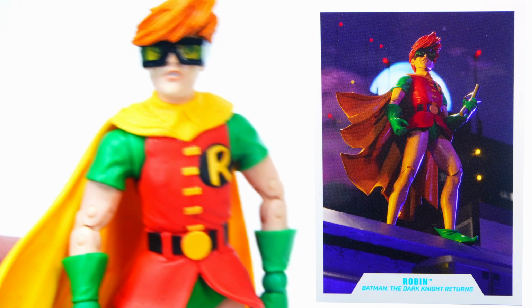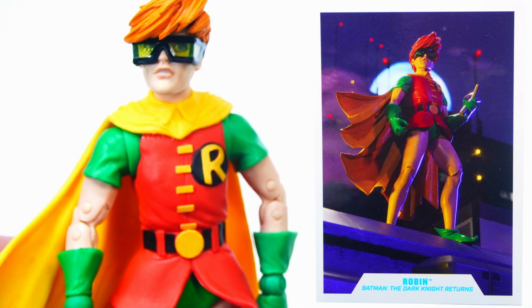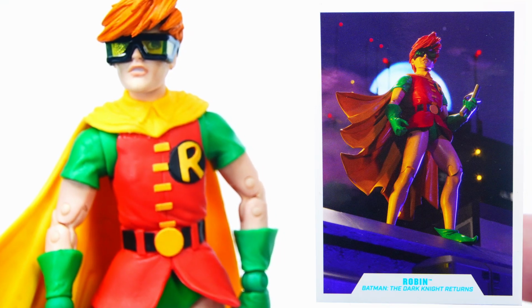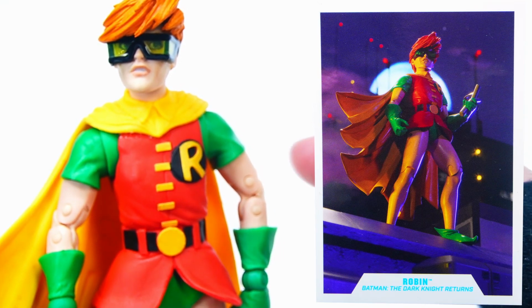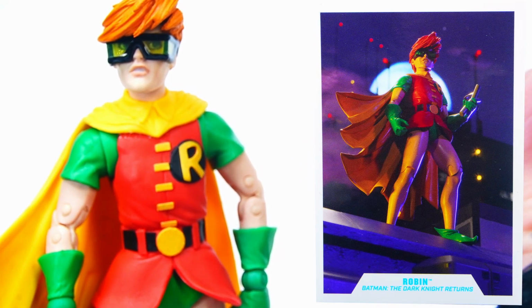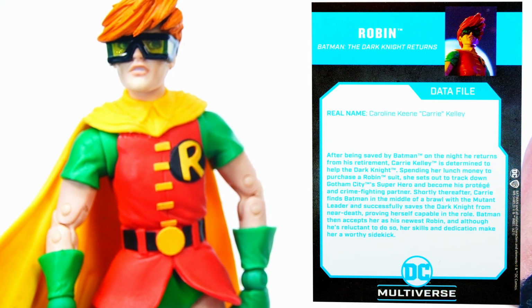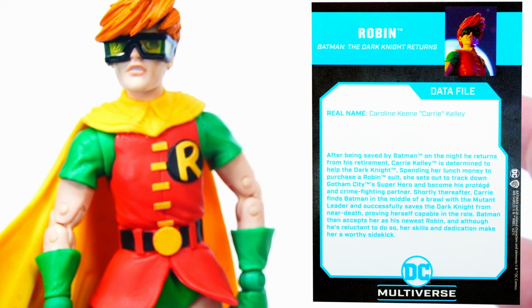But she does come with a trading card. The action figure shot's not too bad, but I would rather get comic panels just so that those who are not in the know can see what books they come from. So it's an okay shot, but I'd prefer action figure art. I'll also make sure you get the back so you guys get to read up on what McFarlane said about her and pause it at your convenience.